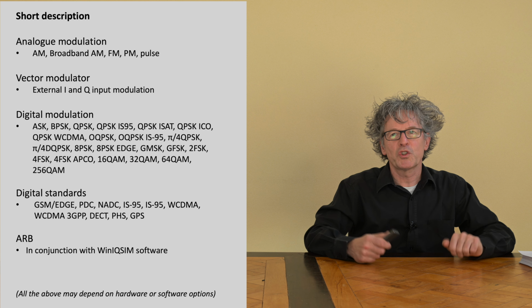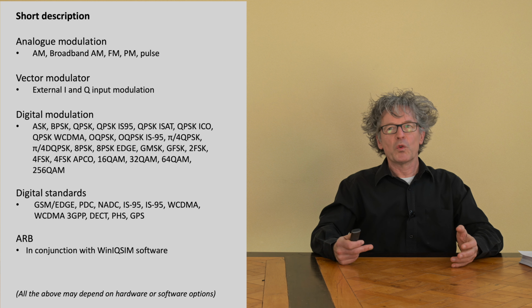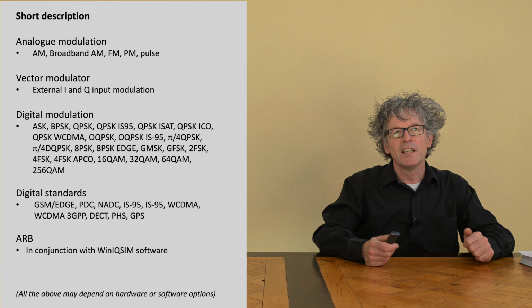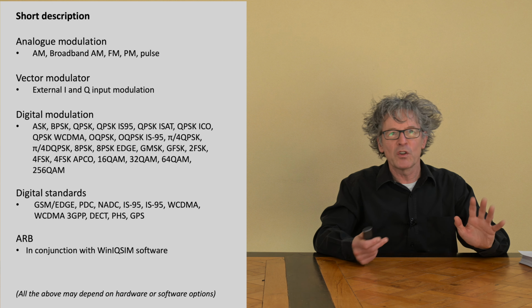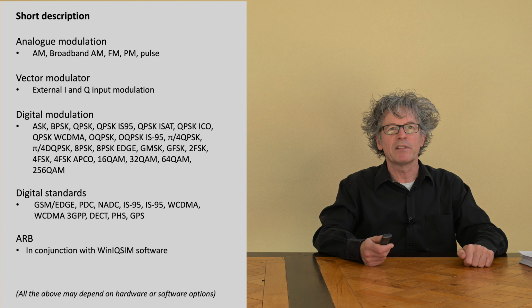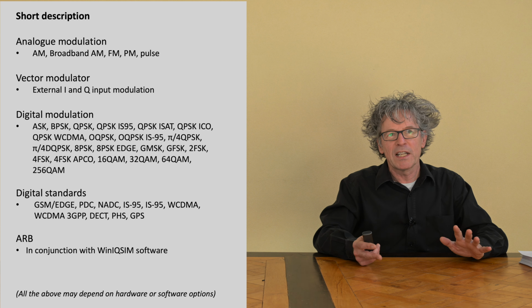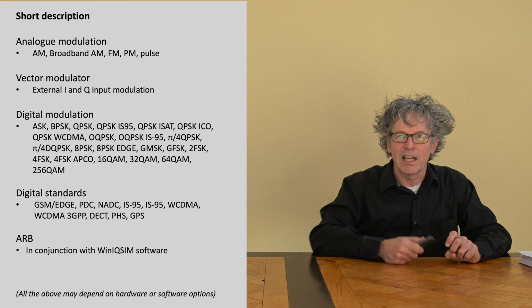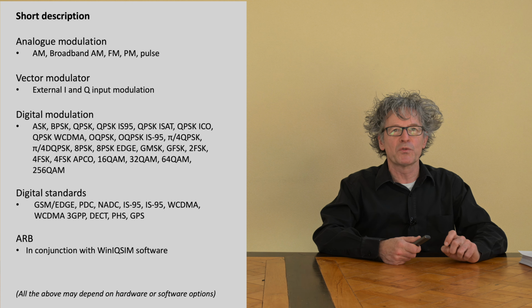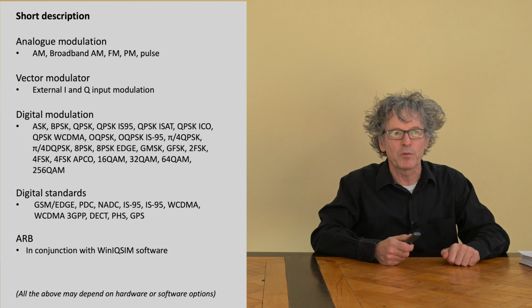But first a short introduction, and then I'll go to some measurements of the device. Let me give a short description of the device. This is not a whole review, but to put it into context, this device can do a lot of different modes. You have regular analog modulation with external inputs and everything. You have vector modulation, so complex signals using external input signals for the I and Q if you generate them from somewhere else.